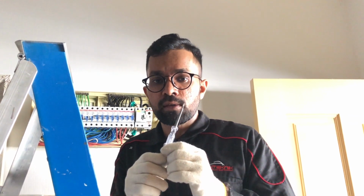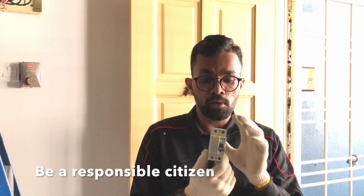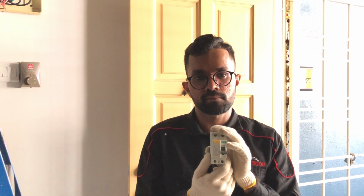Now remove the ELCB. To do this, you should use a test pen. Slightly pull the clip right behind the ELCB. It will detach easily. You can discard the old ELCB at any e-waste recycle center.